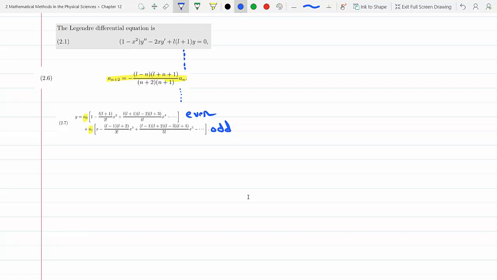Now, if you were to apply the ratio test, okay, you would see that this series converges for x squared less than 1. And they do not converge, okay, they diverge for x squared equal 1. Okay, we're not going to do the ratio test. This is old news calculus. You know, you could apply it, and I'm just telling you the results.